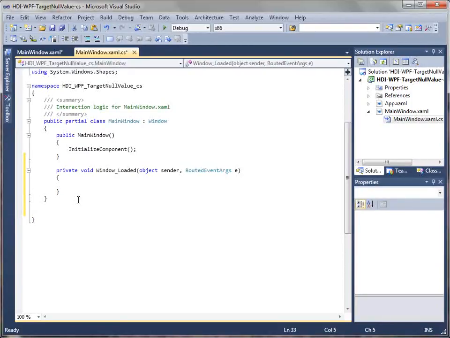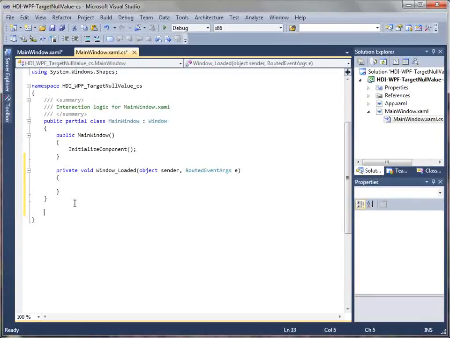So in the past, what we've done in a case like that is we'll go in and create a value converter, and we'll check for null in the value that gets passed in. And if we get a null value, we'll just send out of our converter some kind of default value that we want to use to display if the value is null, and that'll pretty much take care of binding that null value. But we've got a new thing that we can use now in our binding called target null value, and that allows us to specify a value that we want to use if the target of our binding is null. So let's create a class that's got some information, and it's got a nullable type.